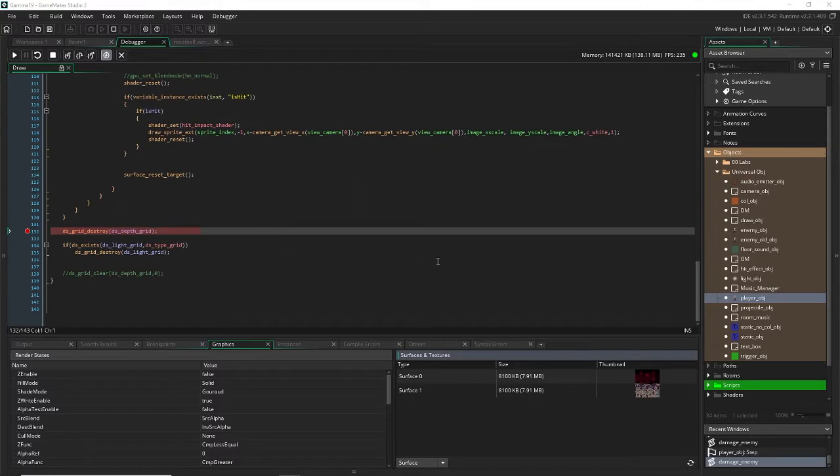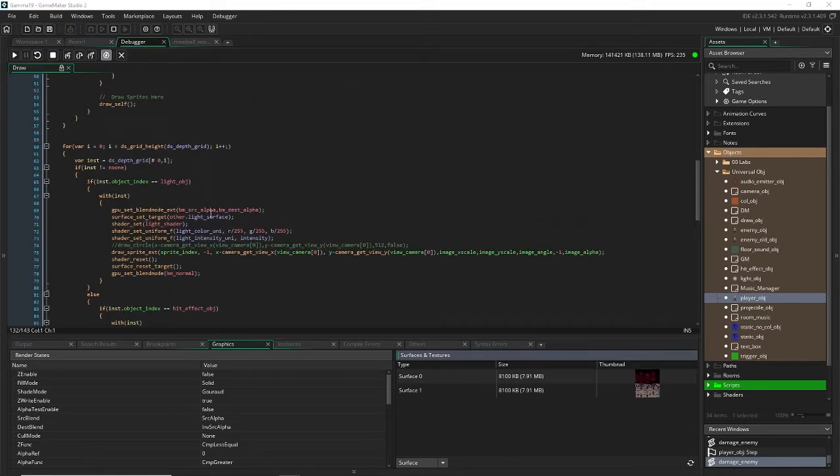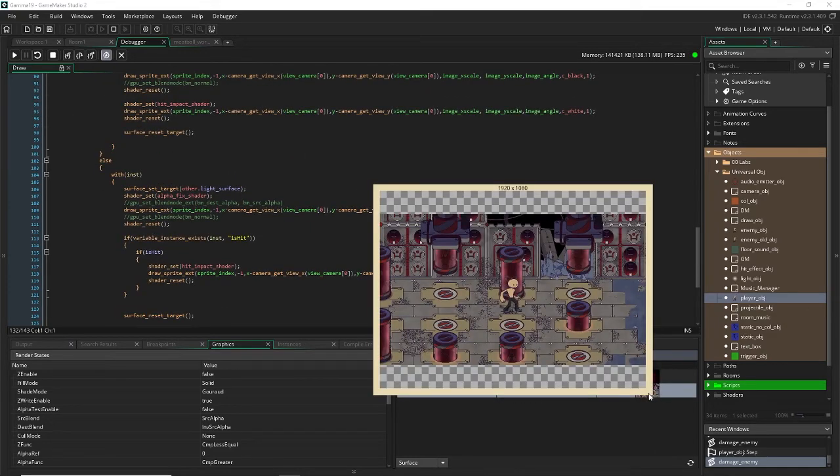So, regardless, I put a break here, because this is where it finishes all the drawing stuff. So we have shaders and stuff like that. The lighting system is also done here, where all the lights are placed. Anyway, so here's the original image.